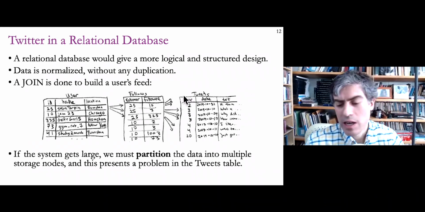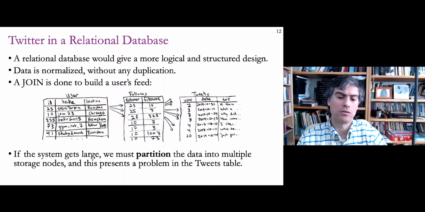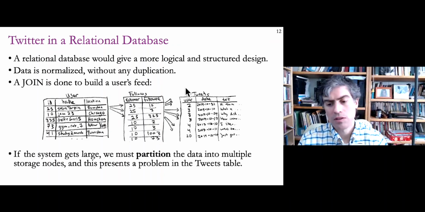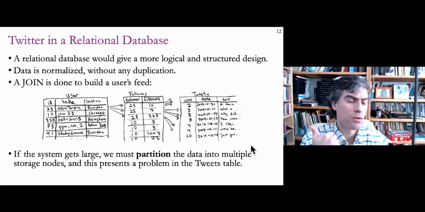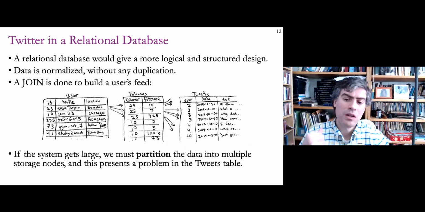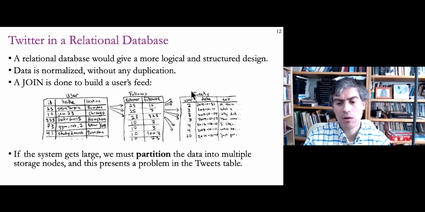Now, I've mentioned that the scattering is a challenge for reading compared to reading from one place. Also, if the system gets big, we're not going to be able to store the tweets in one place, either because the storage isn't big enough in one machine, or more importantly, the volume of writes that are adding new rows is so high that it can't be handled by one machine. That's probably the more important reason why you need to scale this out. So you could still have a relational database, try to make this work. Even if you don't care that getting the feeds is slower than writing new tweets. For a certain amount of time, this might be okay.